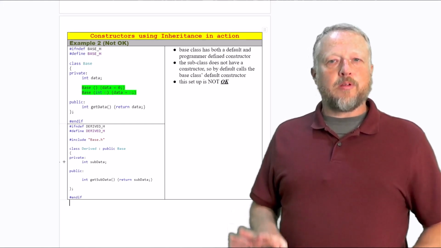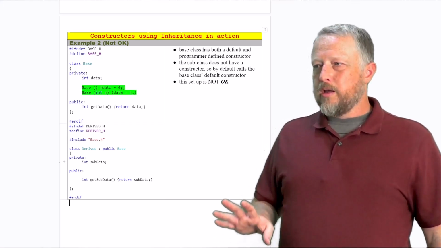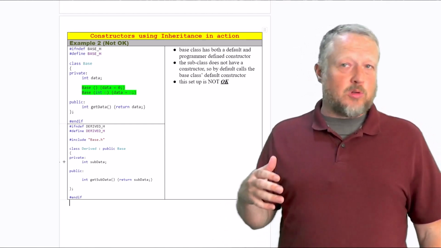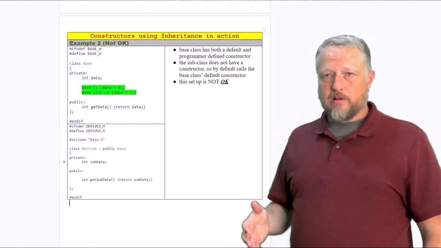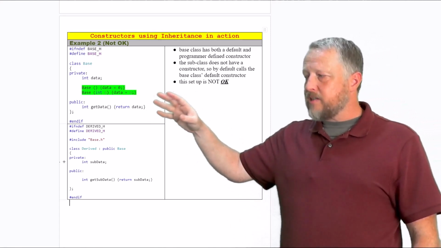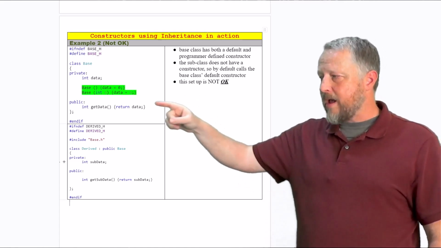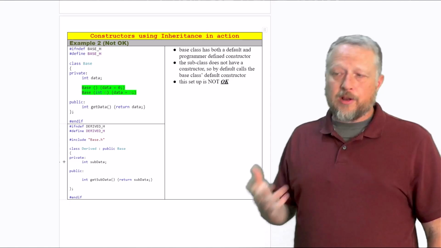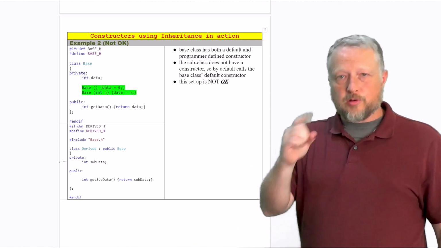Here's an example that just isn't going to work. But you're going to see that it doesn't work in your IDE. It just won't let you compile, let alone that there's something wrong. Here, the base class has the exact same setup as we have with a default constructor and a base constructor that takes another program-defined constructor that takes one parameter in it.